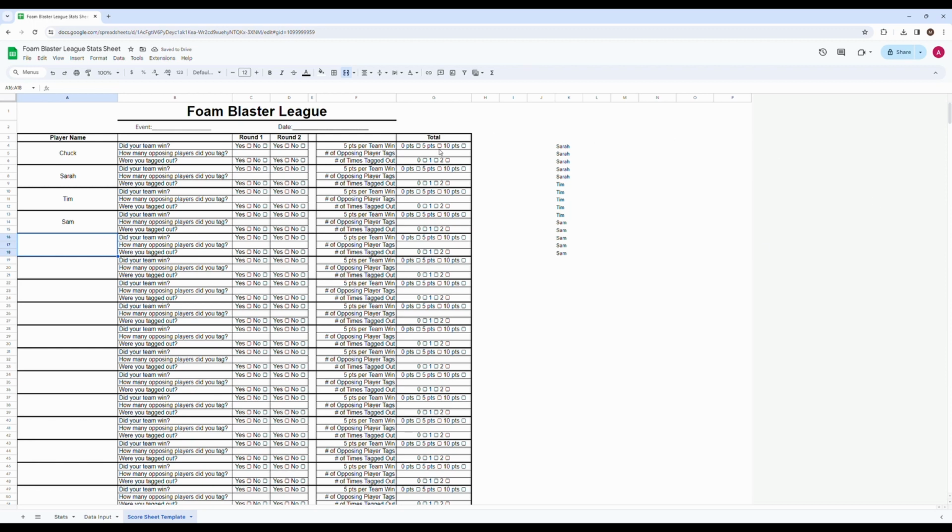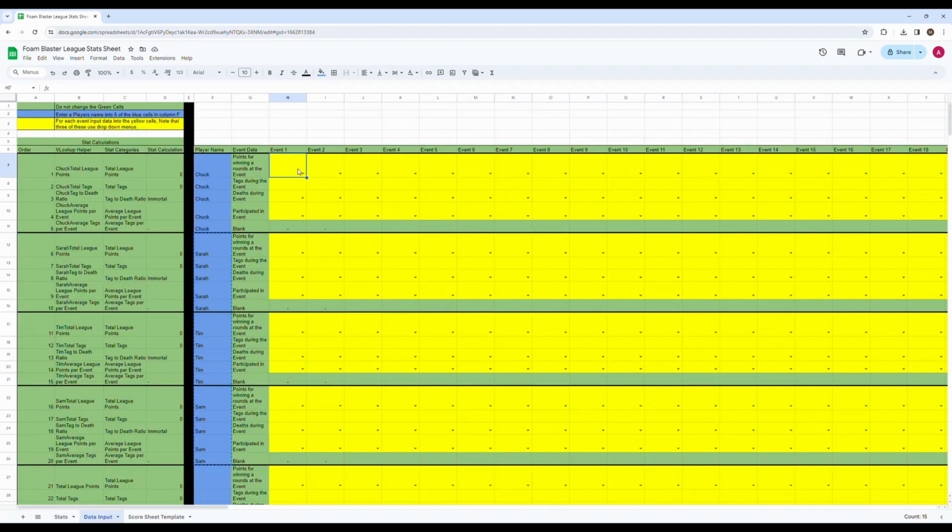I can't actually click this, but it's going to look something like this, and they're going to have these ticked off. So when I have my sheet, I'll go back here and say, oh, Sam. Sam scored. His team won one of the rounds, so he got 5 points. Sam tagged out 5 other players, so that's great.